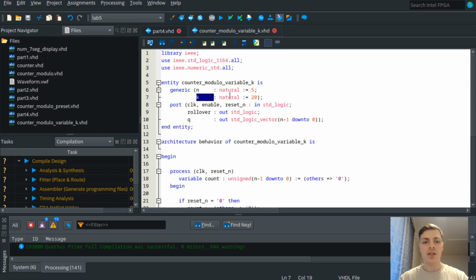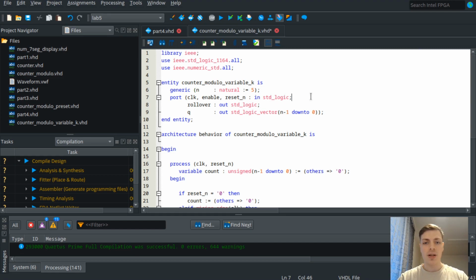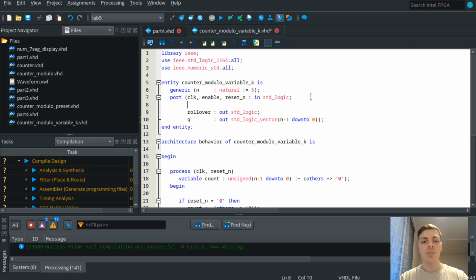But we will no longer need the generic value here for the k, but I will have an input here that will be called max k. It will be in, and it's gonna be the same size as here. So it's gonna be max k, and it will actually be natural.